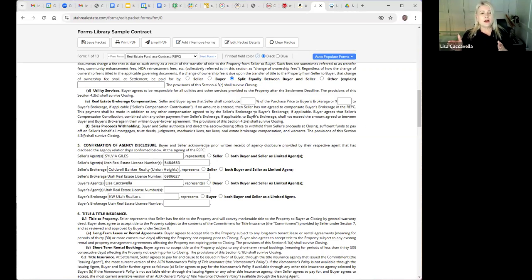Whenever you're doing a contract, you're presenting a brand new offer. This is a brand new offer going to them. If they counter back, they're essentially rejecting that offer and presenting a new offer with whatever changes they make. Everything in that contract will stay the same except for the changes made in the addendum. So every time an offer is countered, it is essentially rejected and represented with the new terms. So not with a brand new contract, but the addenda is what changes any portion of this.